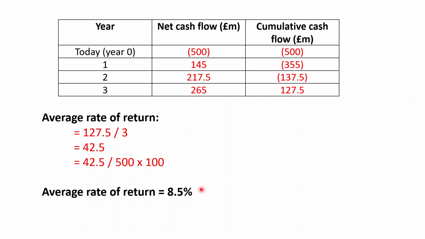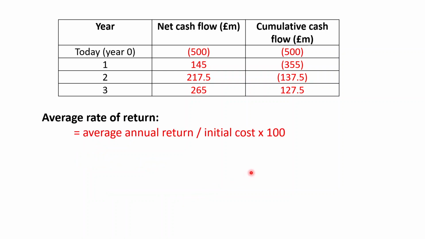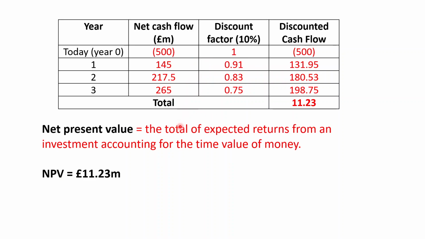Okay, you can see here the importance of a low interest rate and how that might encourage investment, right? Because if the interest rate is lower for keeping your money in the bank, that becomes a much more rewarding return. All right, so what's the formula? You do the average annual return. Average annual return is simply the total return. All that means is profit. Divide that by the number of years, that gives you the average annual return. Divide that by the initial cost, multiply it by 100 to turn it into a percentage, and that's average rate of return. Last one is the discount factor.